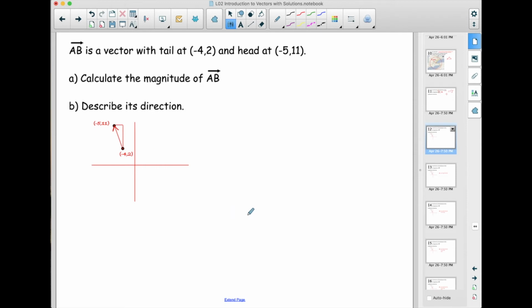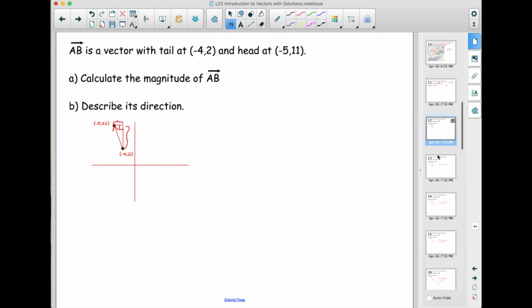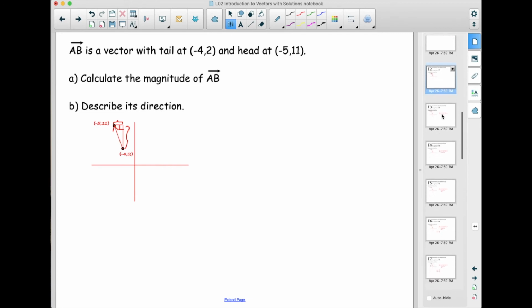So now you're going to be able to calculate the magnitude of this, and that won't be too bad because we do know this is a right angle. So this is just the Pythagorean theorem. You can figure out how long that is. That's delta y. And you can figure out how long this is. This is also delta x. Once again, you can be in control of the timing. I'm just going to move forward. So we're looking at delta y and delta x.